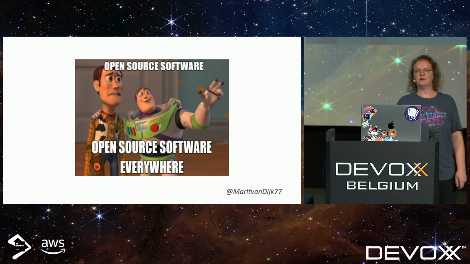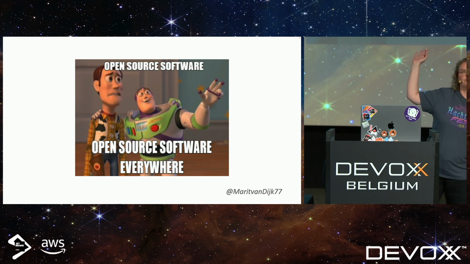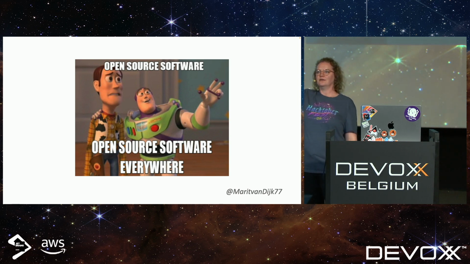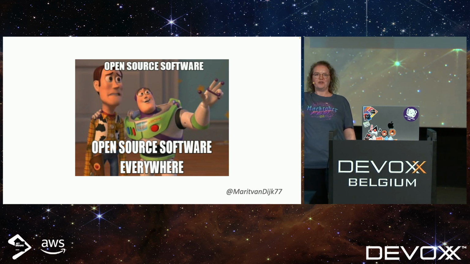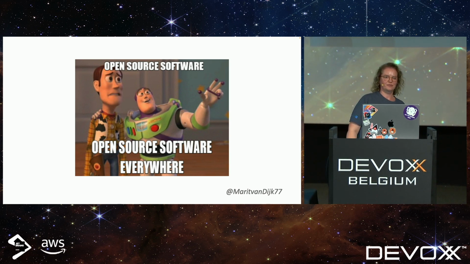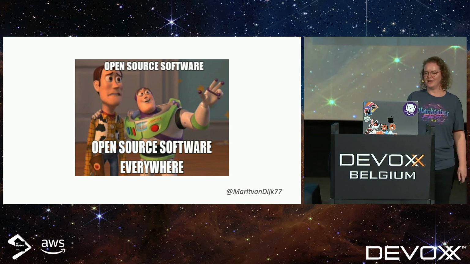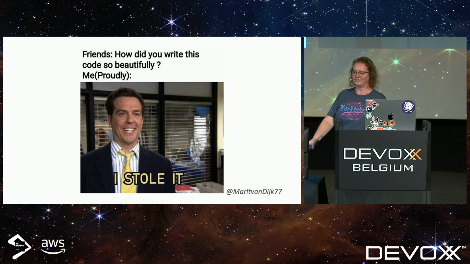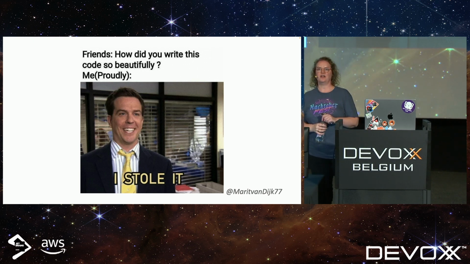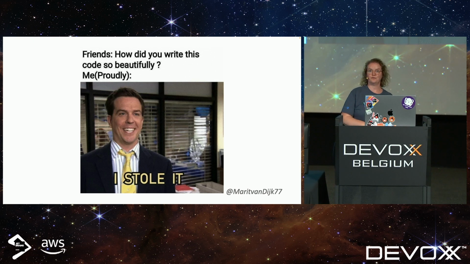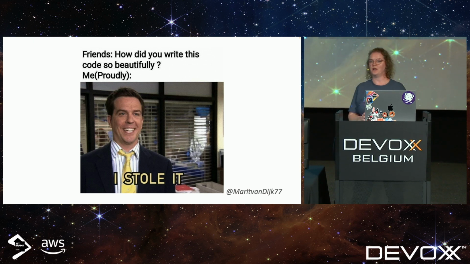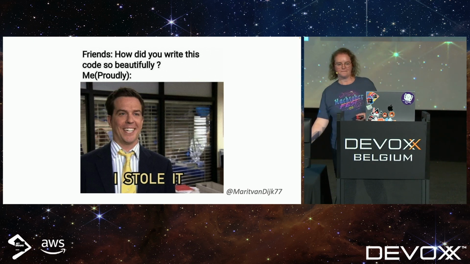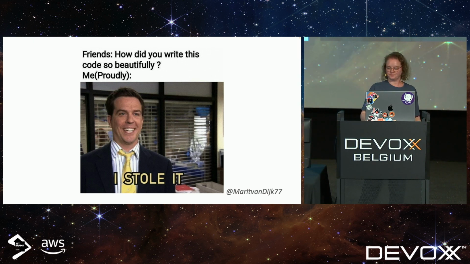Open source is everywhere. This is where I usually check who uses open source in their work or side projects. And pretty much everyone raises their hand. So yeah, same results every time. Open source is nice because we get a bunch of functionality without having to write it ourselves, right? I would much rather use a testing framework than write it myself. But there are downsides as well.